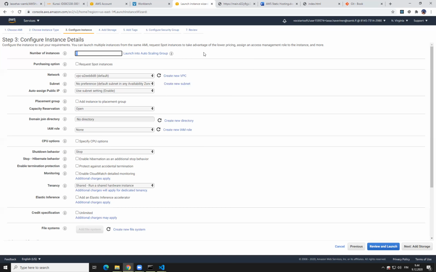So we could do it so that by default, we have only a single web server running. But then if the load on that computer increases to a certain point, then new web servers are started automatically by Amazon. And therefore the performance of our web application from the user point of view would remain good. But for this demo, we don't need to do that. Then here are these spot instances.